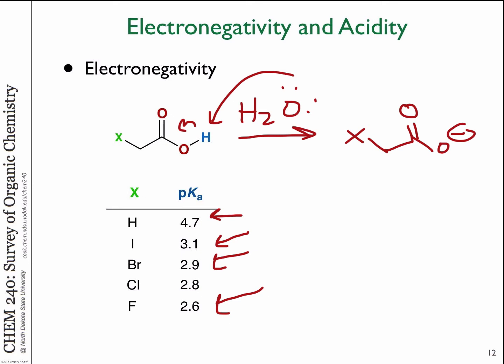Remember, as the X becomes more electronegative, what happens to the polarization of the bond between carbon and X? It becomes more polarized. The electron density is closer to X, and that leaves the carbon end slightly positive, right? Well, if that carbon becomes slightly positive, that's going to pull more on this bond, pull the electrons towards it. And that's also going to pull the electrons in that bond. So the effect diminishes the further away you get, but it's still, through several bonds, you can feel the effect of pulling electron density towards it.